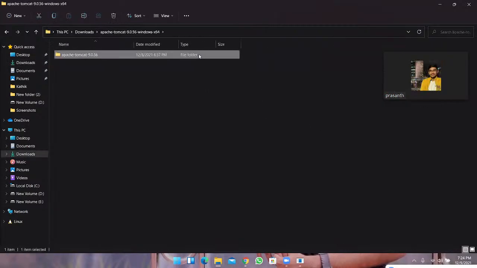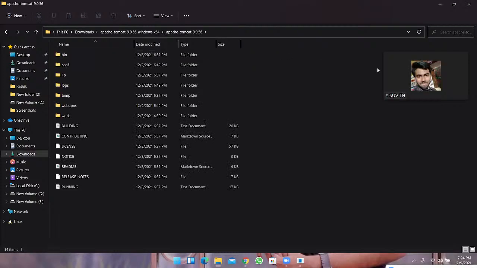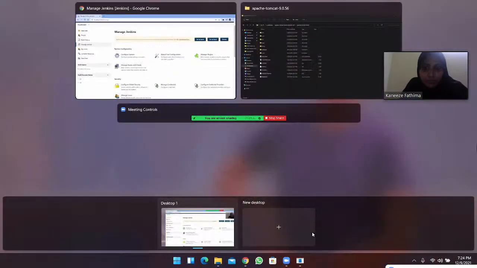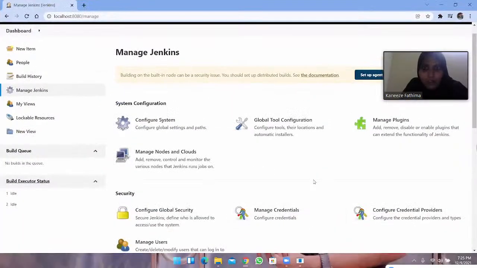Is that running? Once again, repeat the command. Startup.bat, bro. Yes. Startup.bat. Neither the JAVA_HOME nor JRE_HOME environment variable is defined. At least one of these environment variables is needed. Ma'am, why is everyone getting this error? Same error. Because I really assume that the Java path is not set for them. Earlier it was Cyclone who did that, right? Yes, ma'am. You guys have to try restarting your system.